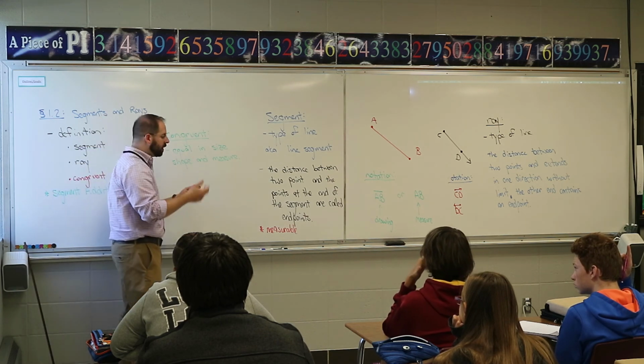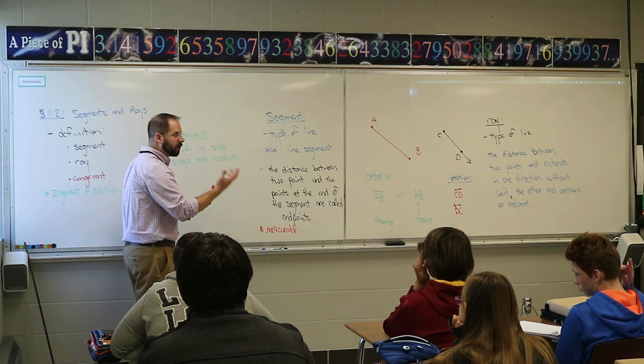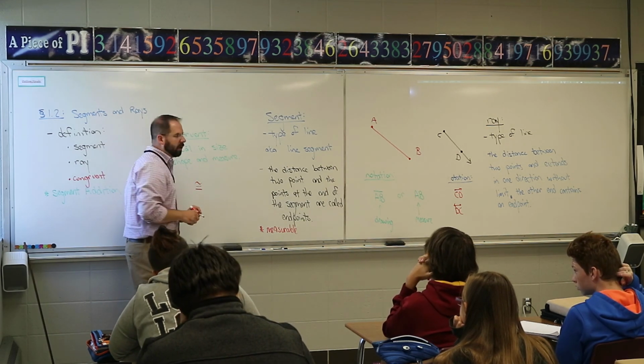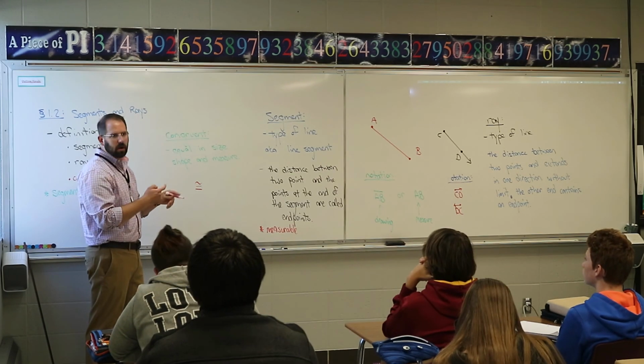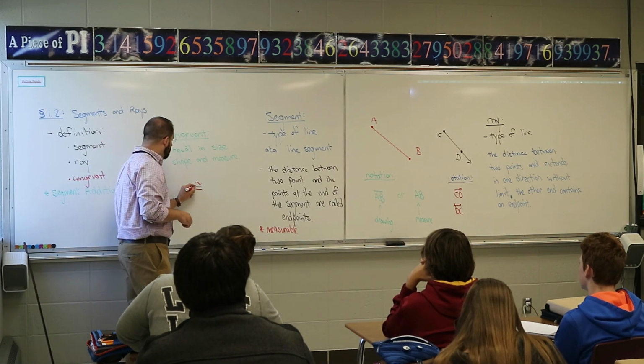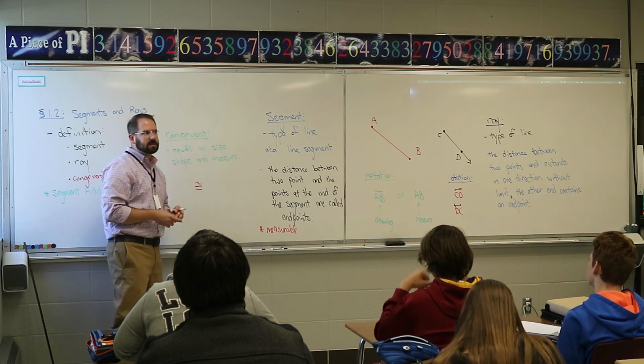There is a little symbol we have for things that are congruent to each other. It's an equal sign, but we put a little squiggly above it. I call it a tilde because it's on a keyboard. It's right next to the number 1 key on a keyboard. But it's right above the equal sign. It means things are congruent.